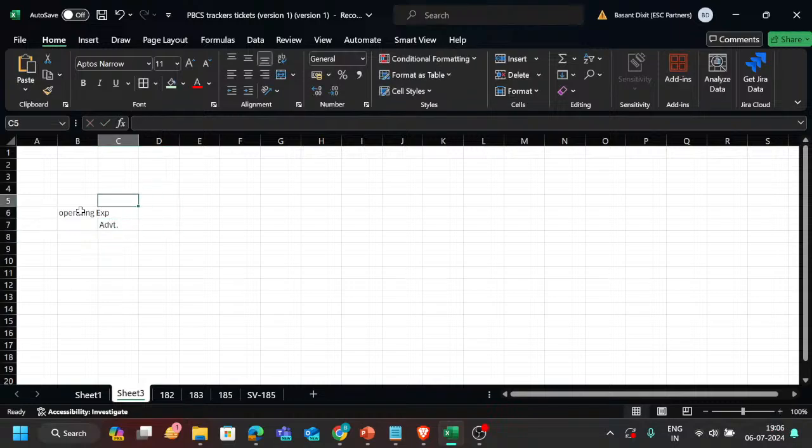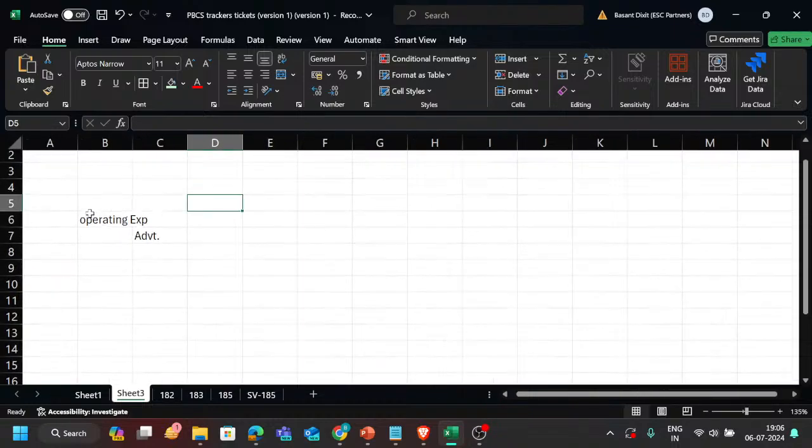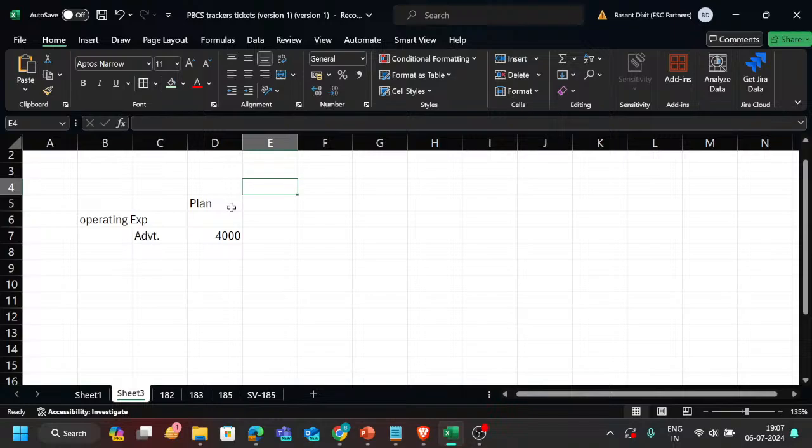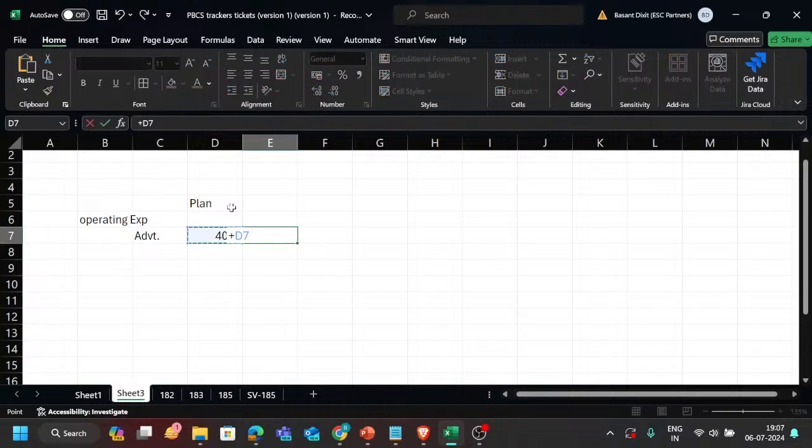Based on the current trend, we are assuming that in the upcoming period, whatever we plan, right? Let's say we have planned the advertisement expense should go to, let's say, $4,000 for a particular month or whatever, right? But based on the trend there is an increase in the advertisement expense, so we are assuming there's a hike of 10% for that particular expense, right?